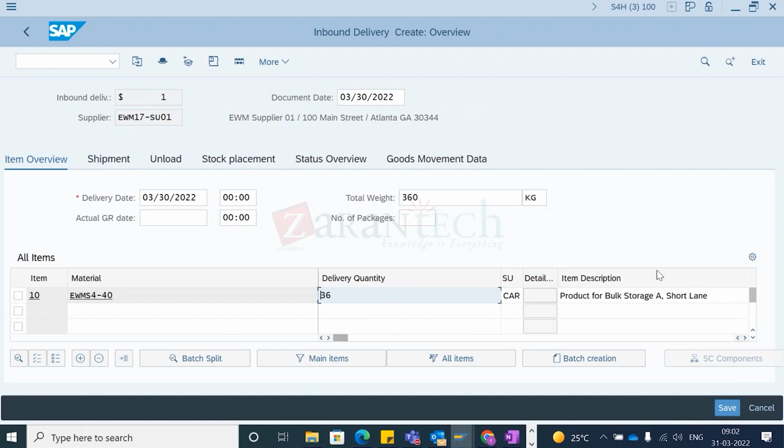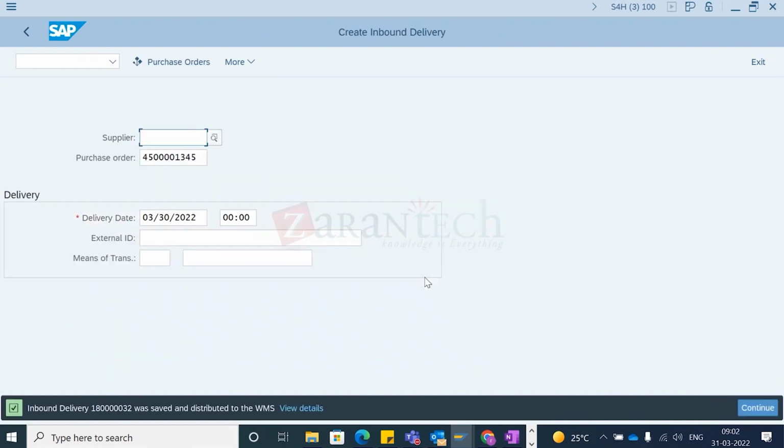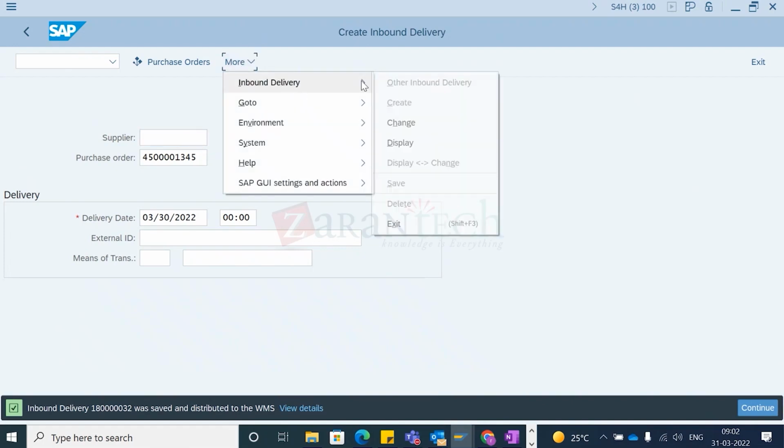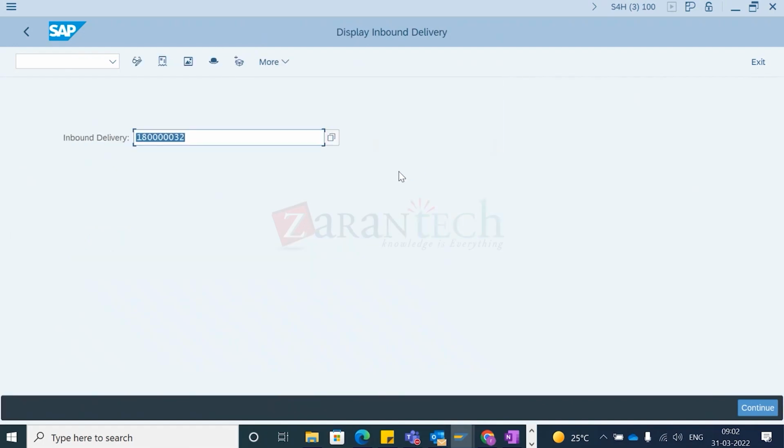As soon as we save it here, this inbound delivery will be sent to the EWM system. Can anyone explain on which basis this inbound delivery is sent to the EWM system? You see here, the inbound delivery was distributed to WMS. So please explain how this works. It's based on the plant and storage location, right?